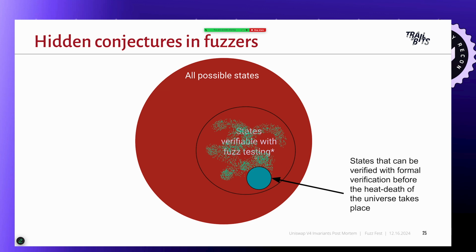Whereas with fuzz testing, we're just checking individual states. So in that x is larger than 5 case, we'd be checking 1, we'd be checking 3, we'd be checking 20. We're trying to check very discrete states. And it's the fuzzer's job to figure out what inputs are actually going to generate those interesting states.